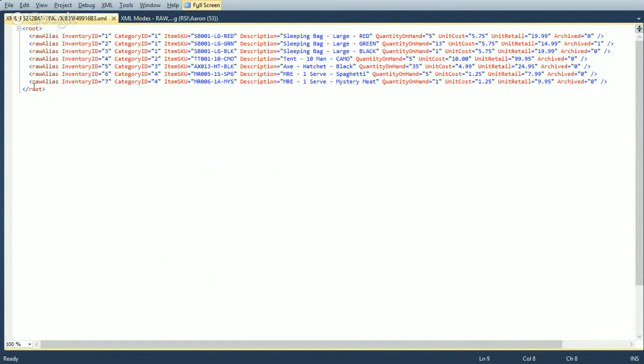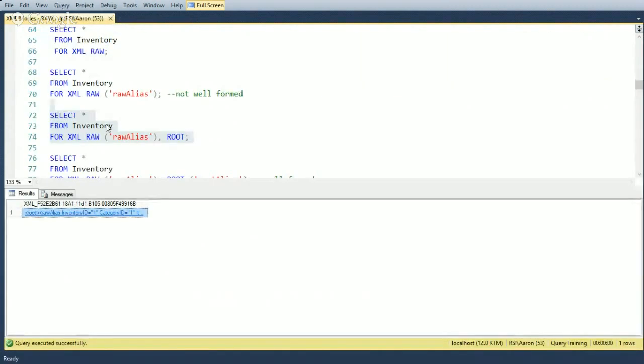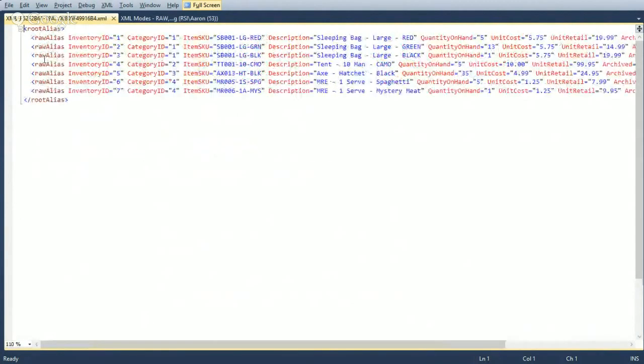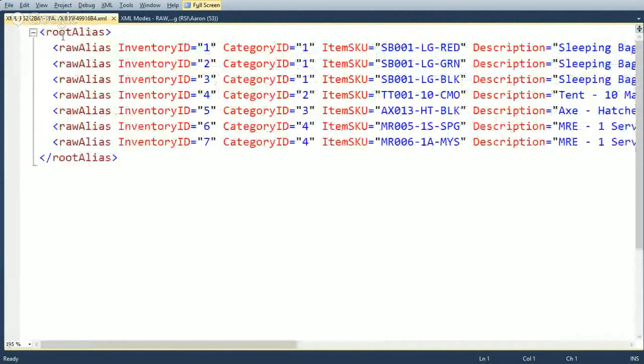We still have each result row as its own XML node, aliased by raw alias. Here again, we're going to alias each row with raw alias, and we're going to alias the root right there. So it's starting to look more like XML we're used to seeing.